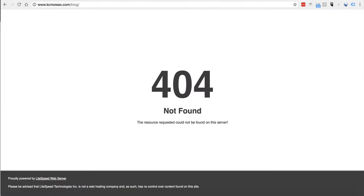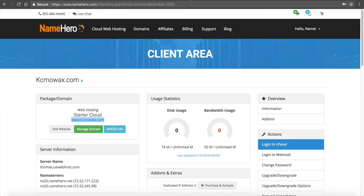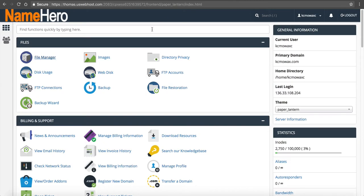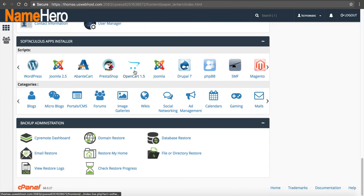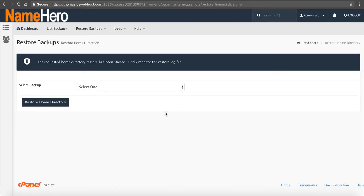Not good. If that happened to a lot of files, or even just one file, you can restore that one file. But if I wanted to say I've messed up the site really badly and want to restore everything, I would go to Restore My Home, click Restore Home Directory, confirm yes, and now it's going to begin to restore.